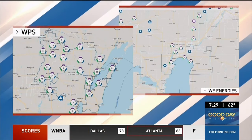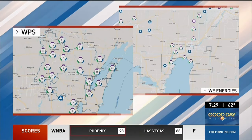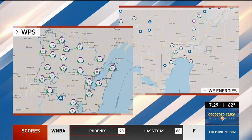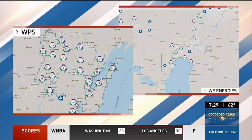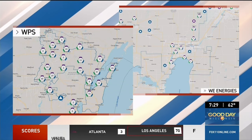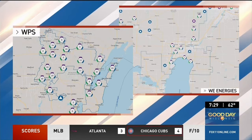Wisconsin Public Service is working as safely and as quickly as we can to repair widespread power outages caused by those very damaging thunderstorms last night. We've been able to restore power to approximately 27,000 customers who have been affected by that storm. Right now, we have about 10,000 customers who are without power, but our crews are continuing to work as hard as they can. They'll continue to work nonstop until we're able to restore power to everyone who's been affected. Someone wakes up, they step outside, they see a downed line — file a report, get a hold of you guys. How do they do that?